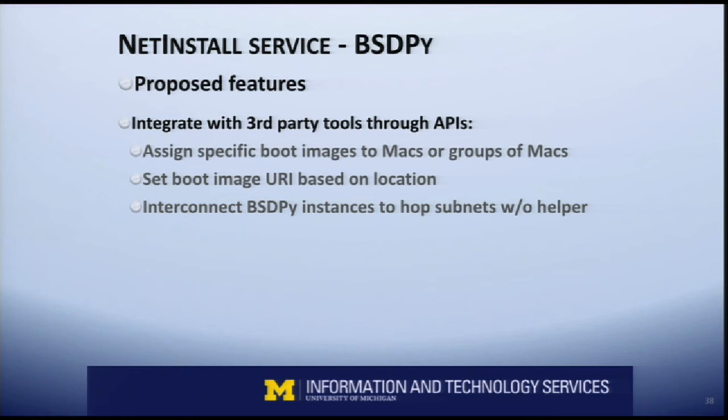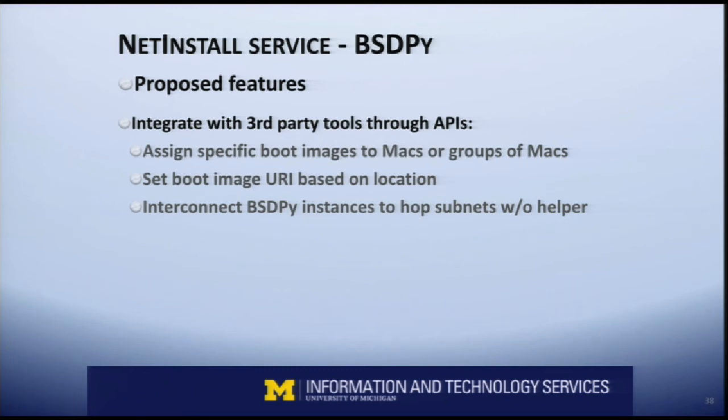And something I'm working on right now is, kind of what you were just talking about, IP helpers. To have a number of these instances on your various subnets, because it's very low maintenance, have one instance reach out to other subnets that it knows about, to find other instances on those subnets, to make a grid, so to say, so that you don't need the IP helpers to hop subnets.